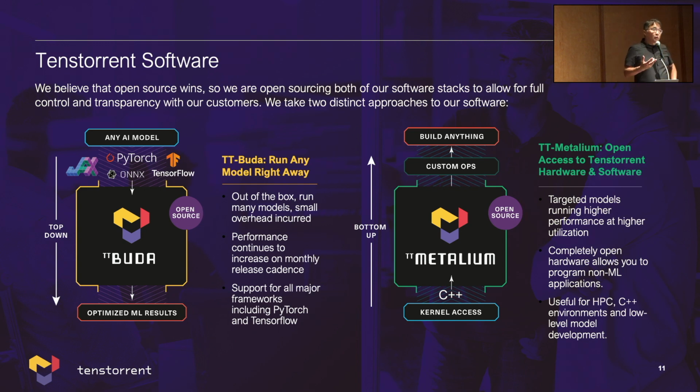When we talk about AI, you have to talk about the software ecosystem, and this also ties to our adoption of the RISC-V architecture. We have two different software architectures. One we call TT-Buda. Buda is a high-level compiler. You can translate a PyTorch program through TVM to a dataflow graph, and eventually compile and map it onto our hardware according to optimization algorithms. It's a simplified flow for the developer. When using Buda, they don't need to understand the hardware at all. The tools automatically compile the program onto your hardware.